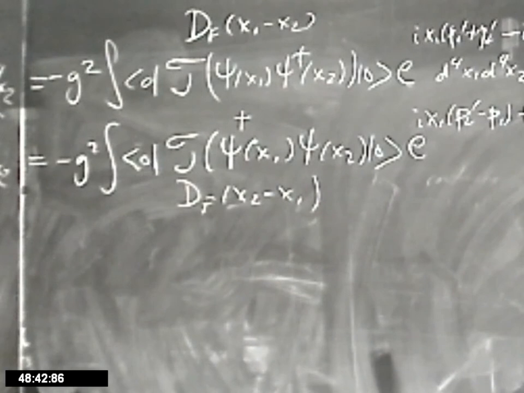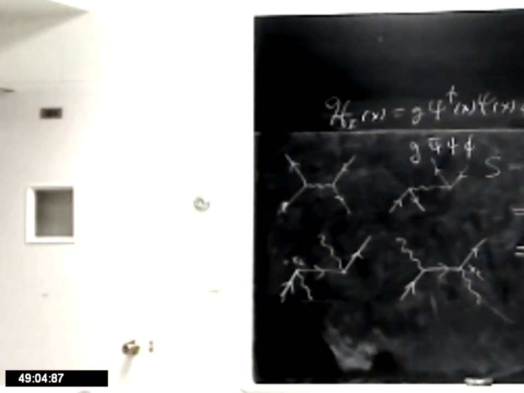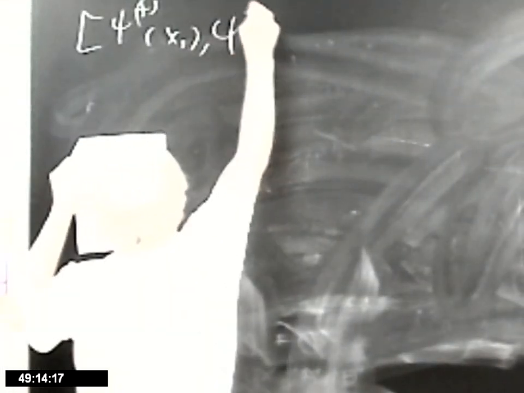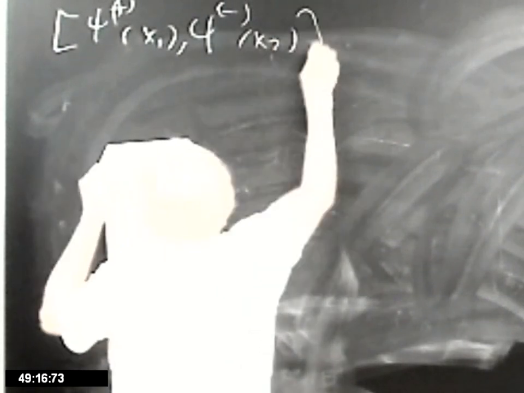All right. So let me do this calculation of what the propagators are, and let me first of all remind. Well, let's do this over here. Let's swing the camera around to over here since we've got these formulas here. Let's consider the commutator of psi plus of x1 with psi minus of x2.